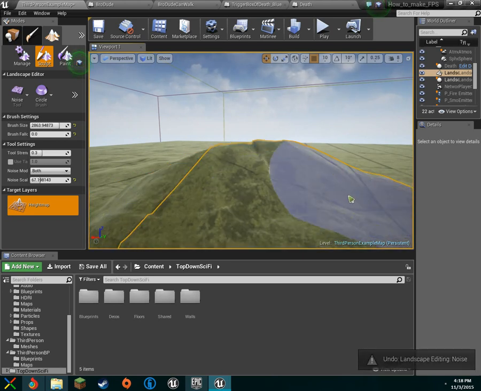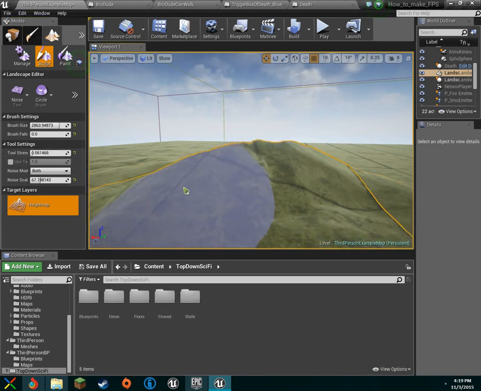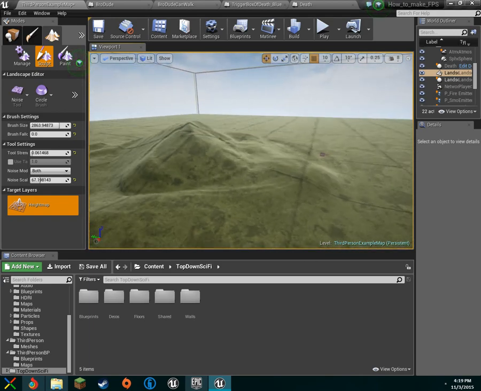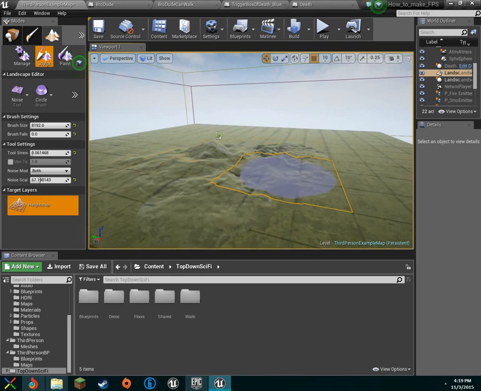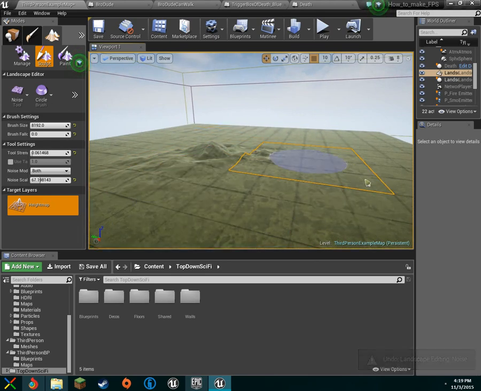I don't want it that strong. We'll turn down the tool strength, and then kind of just paint the entire area with it. Not that much. No.